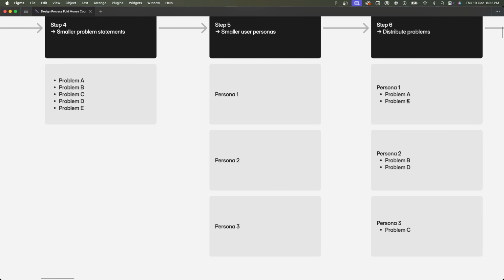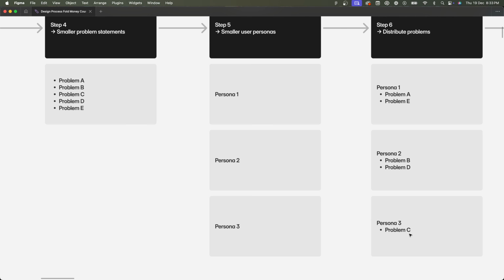Now, let's say there is a persona who has problem A and C, right? Does it make sense to create a fourth persona with A and C? And what if there's a persona who has problem D and C? Are you going to make a new, fifth persona which has problem D and C? If you keep doing that, you're going to have probably thousands of personas, and that is absolutely adding no value and is a complete waste of time. And it is probably why I always say personas are probably the most useless thing ever invented.